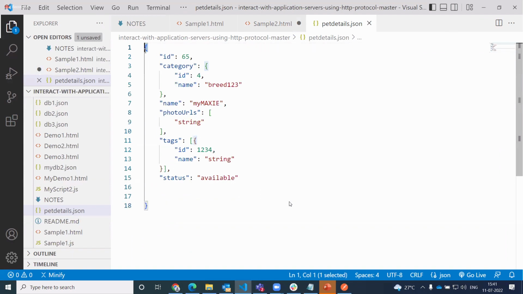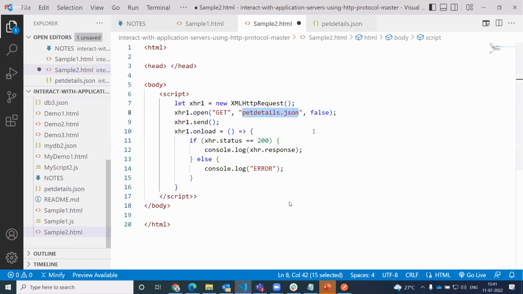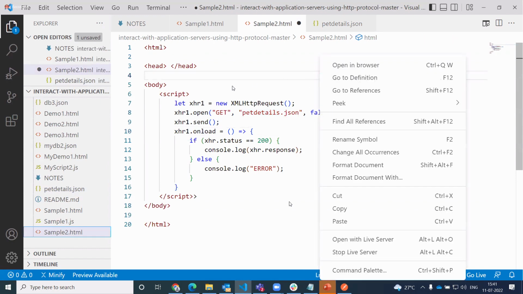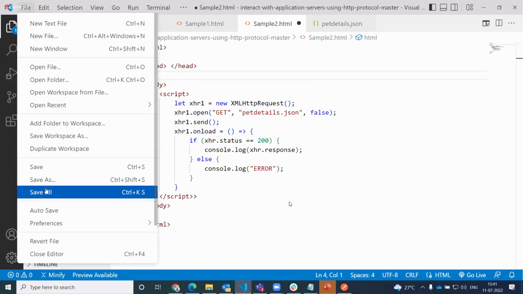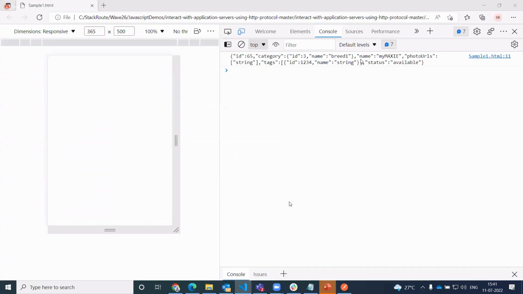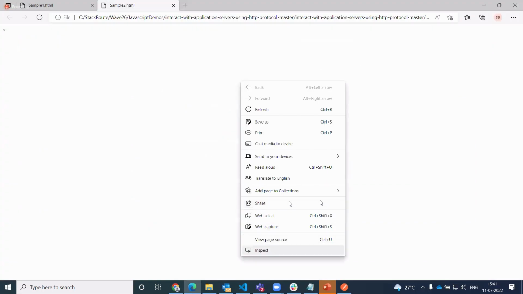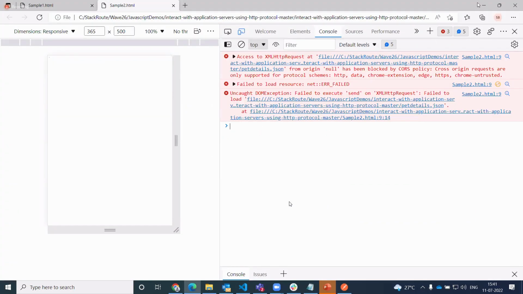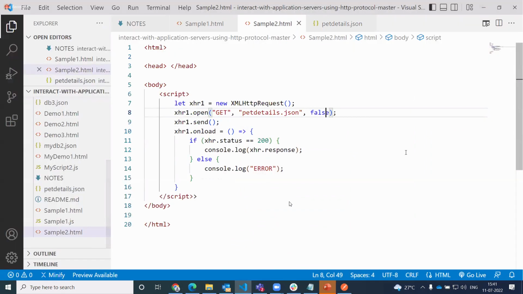It should be in this JSON format. Instead of 65, let me give 105. I think I missed some syntax. There is a syntax issue.